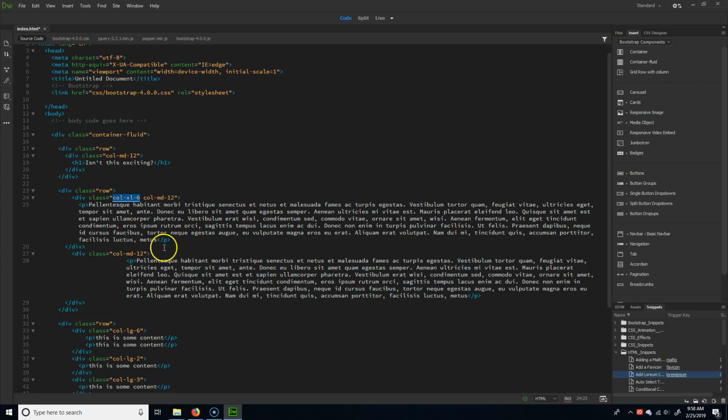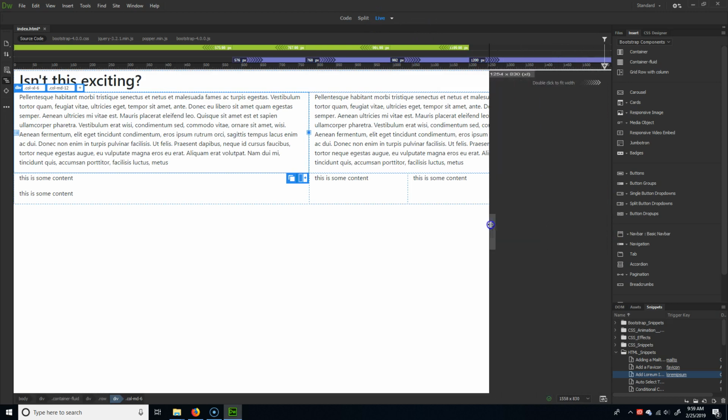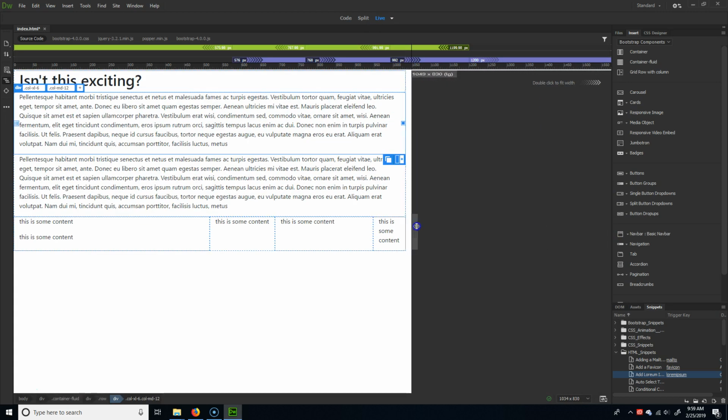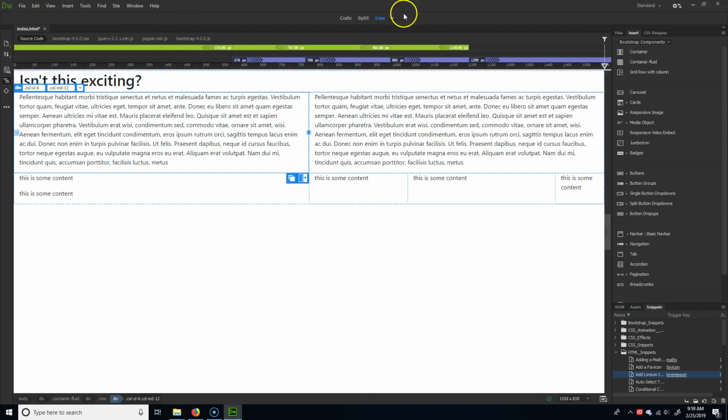I'm just going to copy that, Control C. So what I'm doing is I'm adding one position for when it's extra large. I want it to be 6, so they'll be next to each other. But when you become medium, I want them to be 12, so they stack. And then we can do something where that wouldn't really work. Anyway, so you'll see here extra large, and that looks fine. And then, oh, actually, you know what? It doesn't even matter when it does medium because it does that.